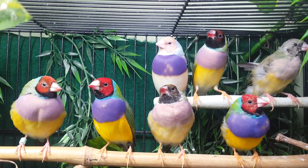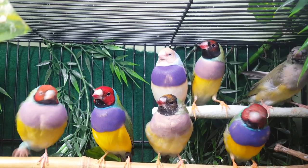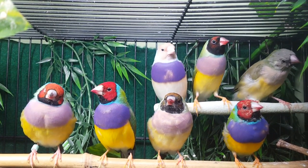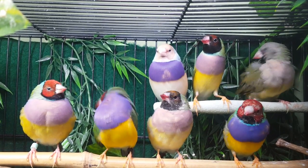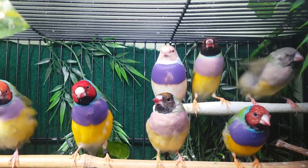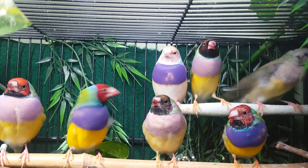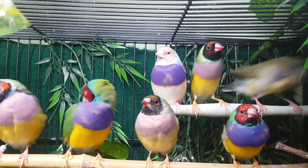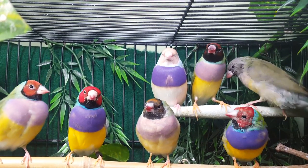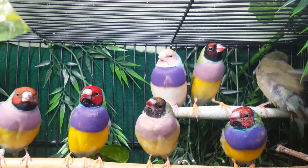Don't worry — its feathers will go back where they're supposed to once it molts and grows some new ones. We're still waiting to see how our little scruffy scramp turns out and what colors it will end up being. Everybody's going through molt right now, so eat all of your calcium — eggshells are very good for birds when they're trying to regrow their feathers. We'll have to see how the whole clutch turns out and if I have any luck tracking down a few new Gouldians to potentially add to our flock. Keep your eyes peeled, and don't forget you can check over on the vlog channel for all sorts of new up-close birdseed diary videos. I hope you guys enjoy, and we'll keep an eye on Chickenberry — hopefully I can show you some more Chickenberry action next time. See you guys then, bye bye!